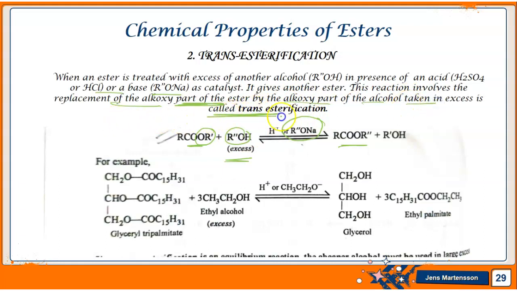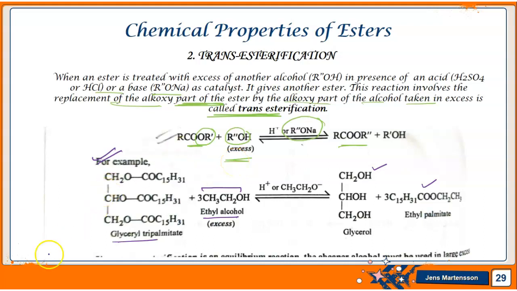Okay, so this particular reaction is transesterification reaction. The example they have already shown is the reaction of your tristearyl tripalmitate with ethyl alcohol, that is, an excess of ethyl alcohol has been used over here. So what is happening, the alkoxy part of your ester will be replaced by the alkoxy part of the alcohol. So you can see it leads to the formation of glycerol and ethyl palmitate. Okay, so that is one thing happening in this case.